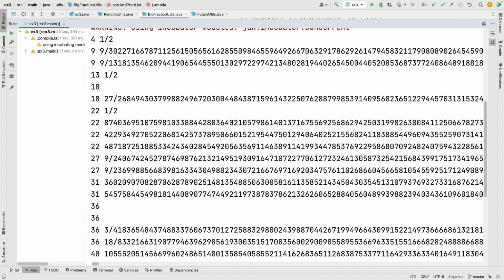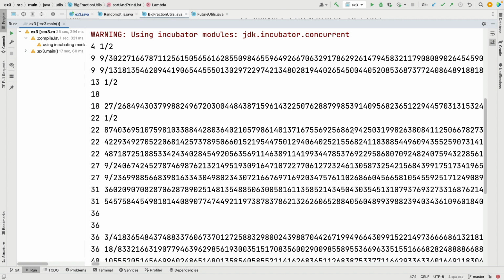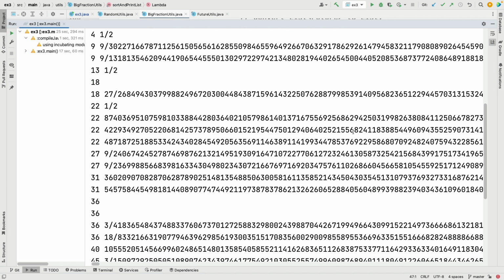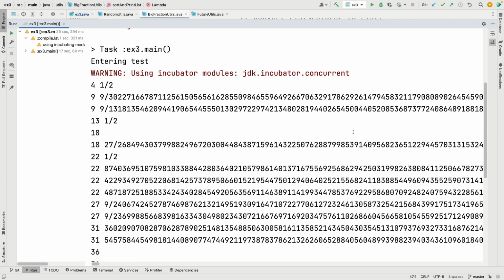That's because we generated astronomically gigantic big fractions. You can see how big those big fractions are. So they went off and were reduced and multiplied. And then we sorted them with heap sort and quick sort at the same time. Why not? I got 10 cores. Have fun. They're just sitting around doing nothing, so I might as well take advantage of them. And then you can see it prints them out in sorted order when we're all done. OK, so that's the end of the ex3 example.